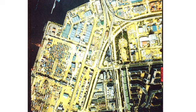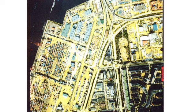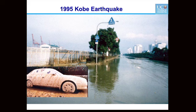The color should be gray of asphalt, but the predominant color here is yellow, and that is the sand produced on the ground surface due to the liquefaction. This is how Port Island looked after that event, completely flooded, very similar to what we've got here in Christchurch on several occasions this year and last year. And there was clear evidence suggesting that the spurting of the ground was caused by very high pressures in the ground, and you could see evidence that the mud and water were going as high as a meter or maybe even more than that.